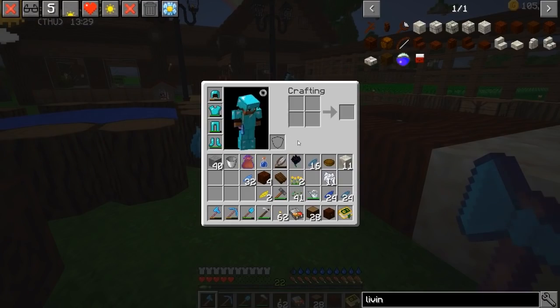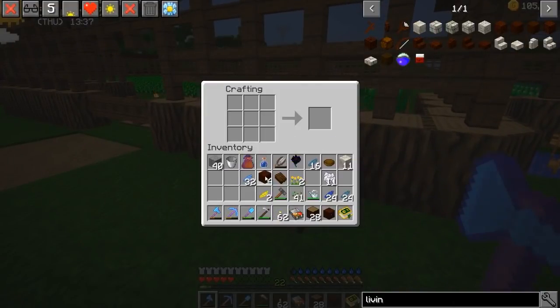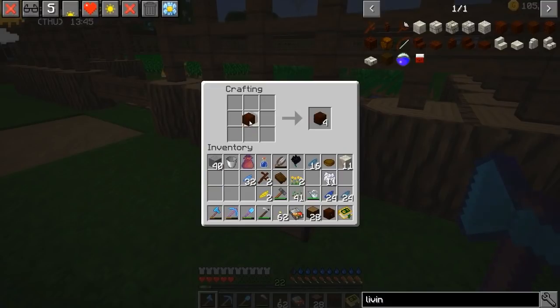Okay. So I guess we're going to need it. All right, let's make it. So what we're going to need, and it can be made out of any petals you want, but we need to make some more of these, pretty much right now. We need some living wood twigs. We're going to need 3 of them.